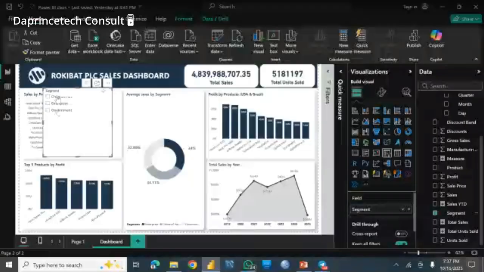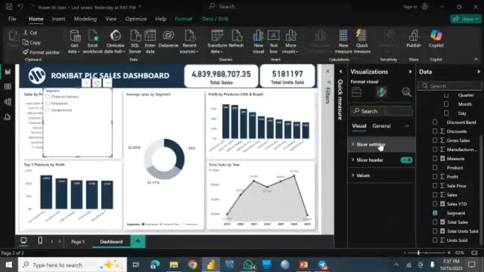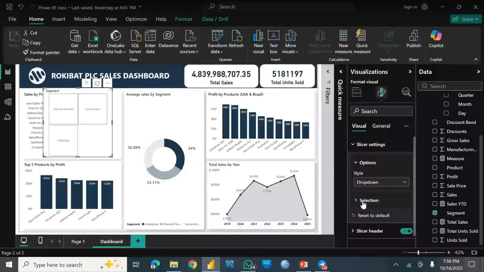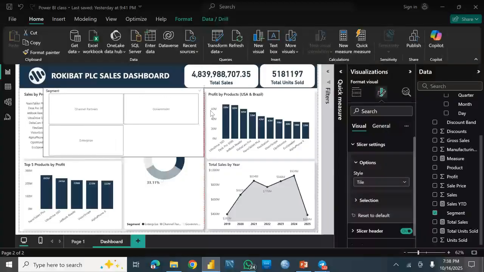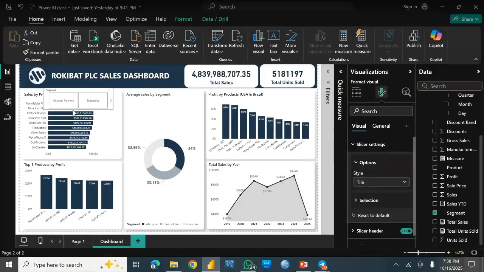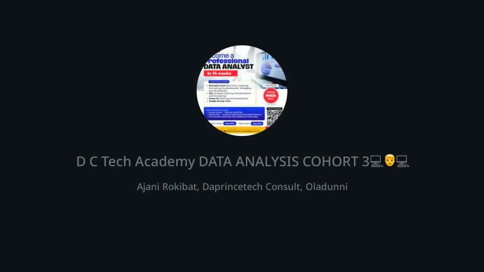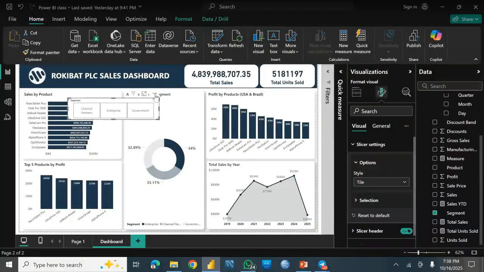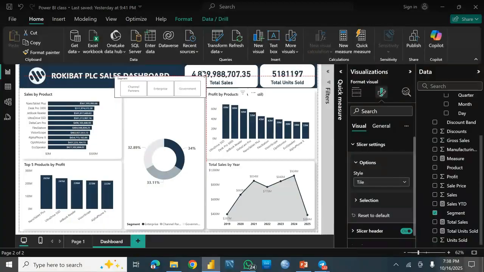You can see, I don't want it to display this way. You can come to your visuals and see your slicer settings. The style, I want it to be drop down. You can see this is drop down, whereby they can select. A different format, I want it to be tile. This is style, do you see? This is style, whereby they can also select and pick. You can see this is anyhow you want it, depending on your choice. If you want drop down, you can just bring it somewhere. You can just arrange it anywhere you want to arrange it. You can arrange it here.